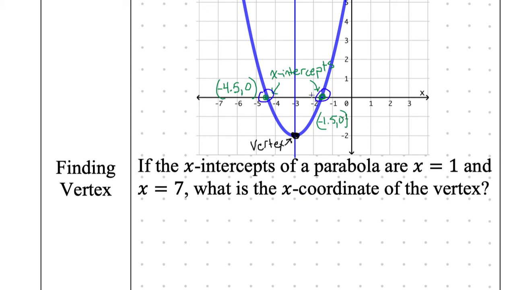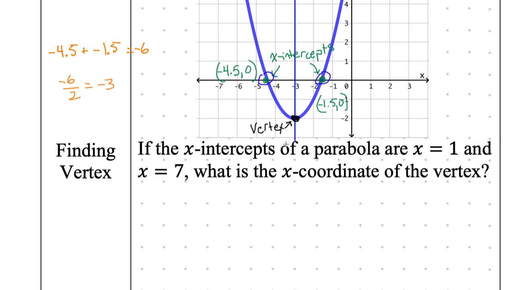Again, I can check that mathematically. I know I'm kind of doing longer notes than I need to here, but if I do negative 1.5 and negative 4.5, if I add those together, I can do some scratch work. Negative 4.5, and I add a negative 1.5. That adds up to negative 6. Okay, if I divide that by 2, because I'm taking the average, negative 6 divided by 2 is equal to negative 3. And check it out, the x-coordinate of the vertex is negative 3.